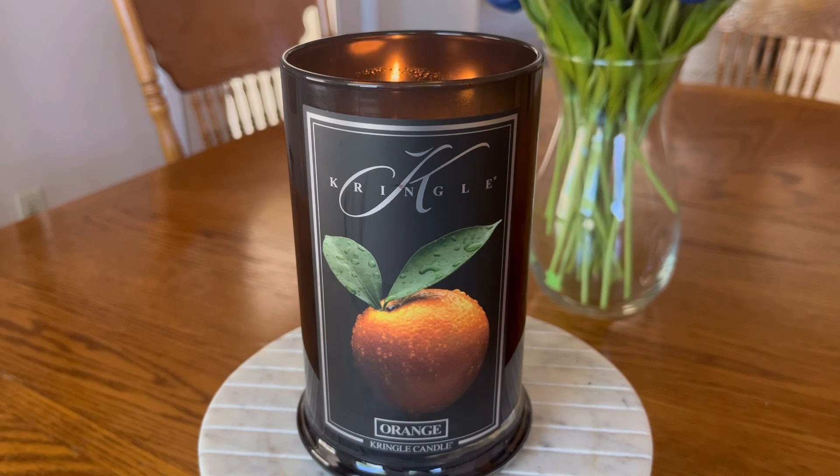I will say that so far on the burn of this candle, I would give this one without a hurricane probably about a five. It's not a powerhouse. Can I smell it? Yes. Do I smell it a little bit more in one of the closed-concept bedrooms? Yes. Do I smell it as much out in the living room that has high 20-foot ceilings and opens up into my kitchen? No. I don't want to say that I don't smell it at all, but it does get lost out in a larger room. So if you are somebody that has a home or apartment with lower ceilings or more of an older-style closed concept, you will probably be more likely to smell this one without a hurricane on it. When I put this into a hurricane, the strength and throw increases greatly — I would say it bumps it up to about a seven, seven and a half for me. And then I can smell it out in the living room, but it still doesn't really travel much into the kitchen from that spot.